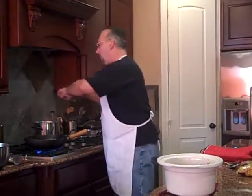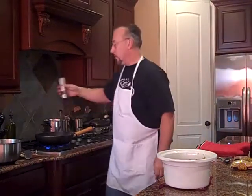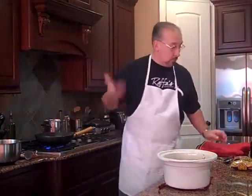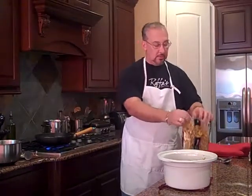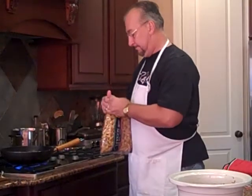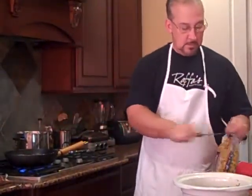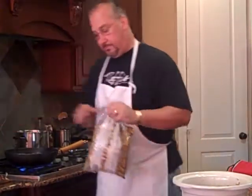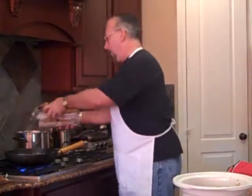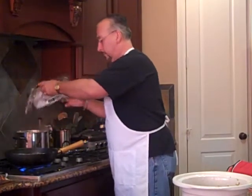Adding a little salt right before you drop noodles will raise the temperature of the water. So if you just put a little salt in right before you drop your noodles, you're going to raise your temp up a little bit. I'm going to go ahead and open up my egg noodles and pour those in so that we can serve this up.